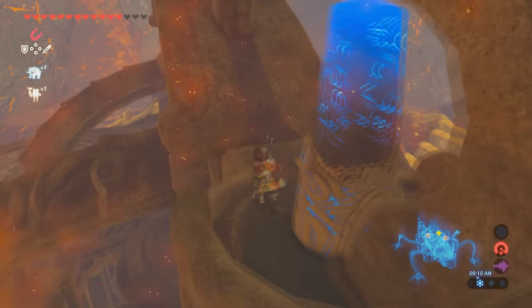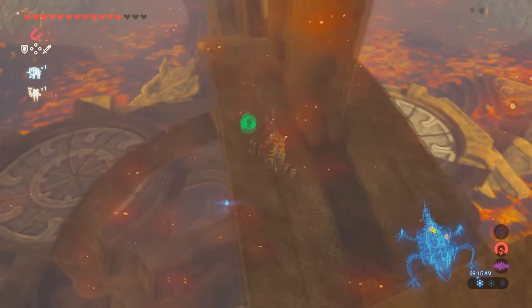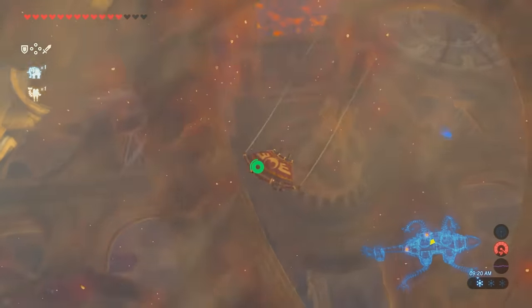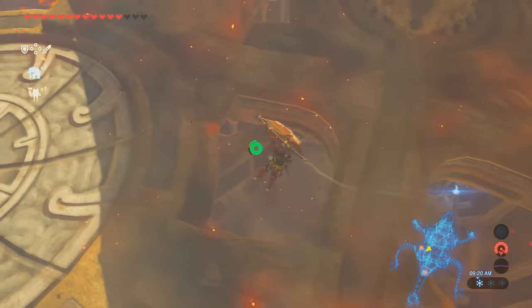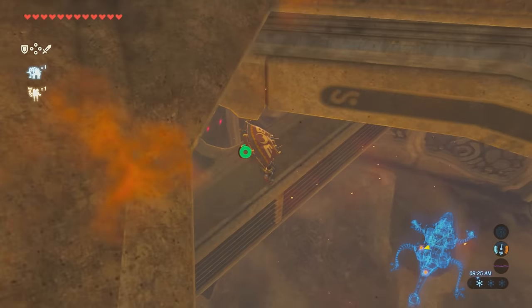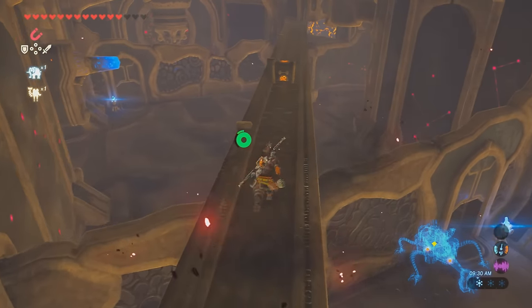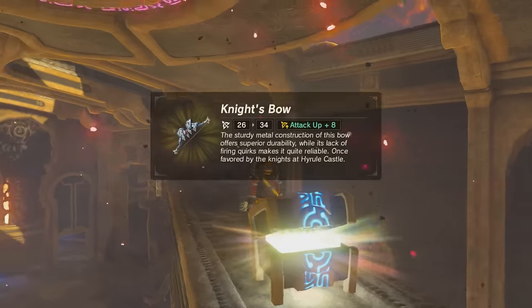All right, guys. So, watch this carefully how I do this. So I go up on the left side. I start gliding. And this is for that chest that was inside. So, just start gliding slowly. You don't have to rush it. You can drop down and do it, but there's no rush. You'll be in and out of here quick.